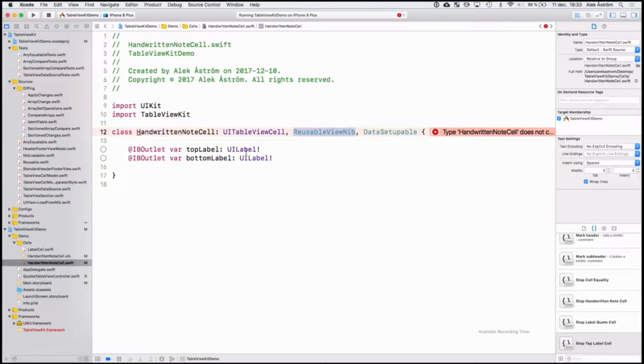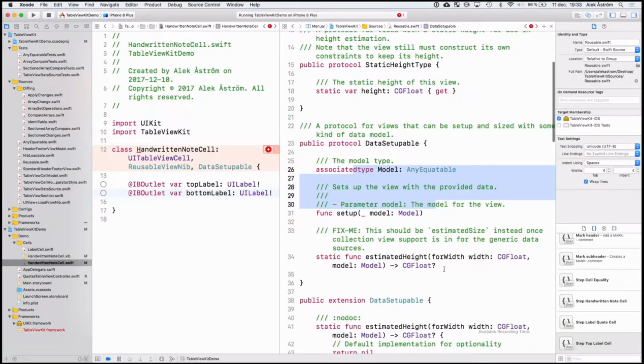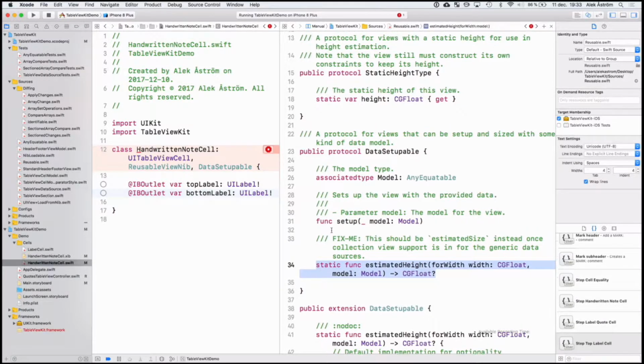And it's using protocol-oriented programming, right? So you don't have to implement anything. You just add the protocol and it works. The DataSetupable protocol defines a data model and a setup function. And then there's also an optional function where you can estimate the height for some given data.